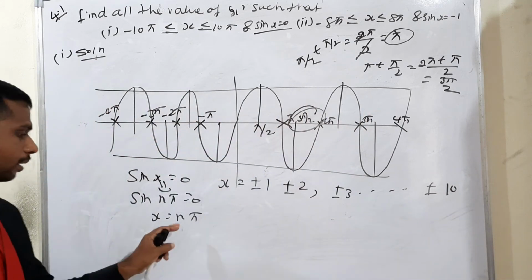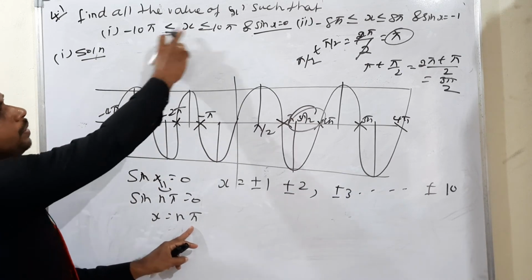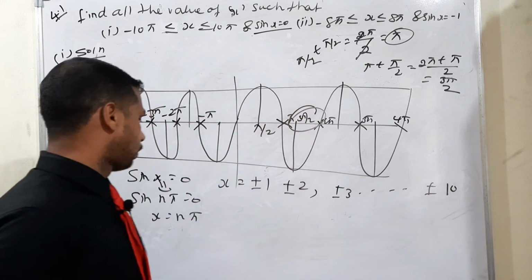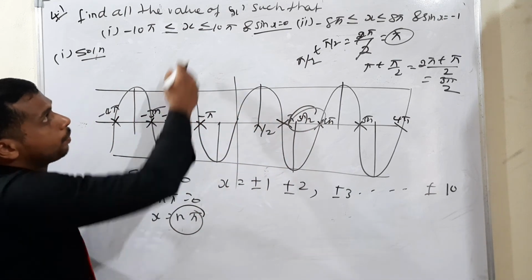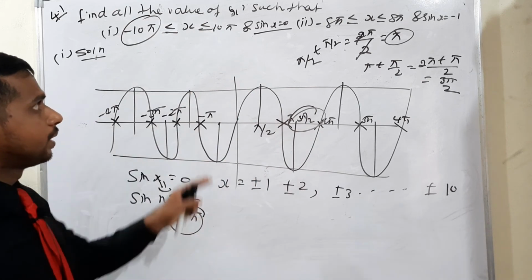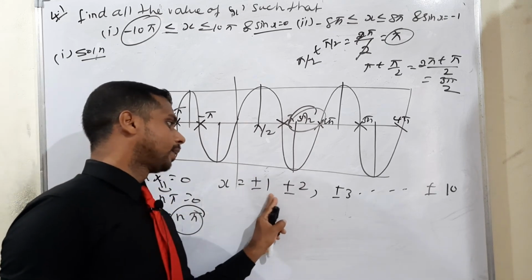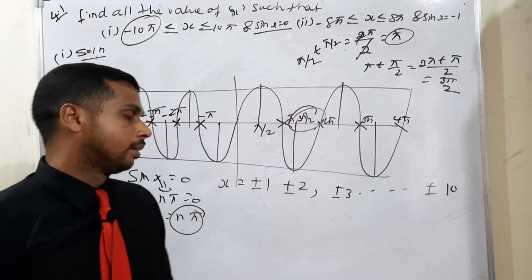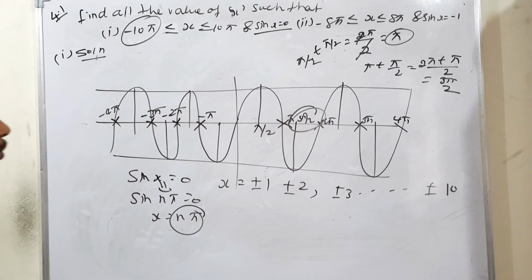If you take plus or minus 7, plus 7 means 7 pi, a suitable value, because it is in between 10. Again, plus 10 also, what is the possible value? Instead of n we can apply 10, so x is equal to 10 pi. Possible, no. Minus also, minus 10 pi to positive. That's why I am saying, when sin x is equal to 0, the possible values are x is equal to plus or minus 1, plus or minus 2, plus or minus 3, and so on up to plus or minus 10. This is the answer for subdivision 1. Okay, I am moving to subdivision 2.